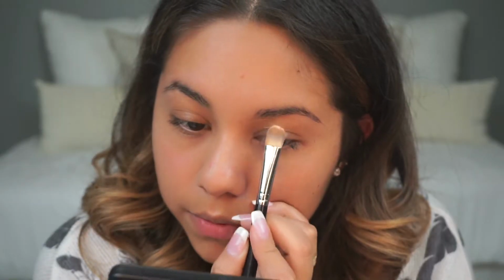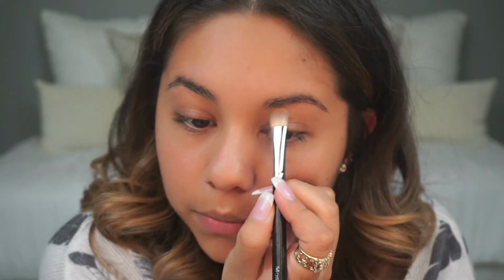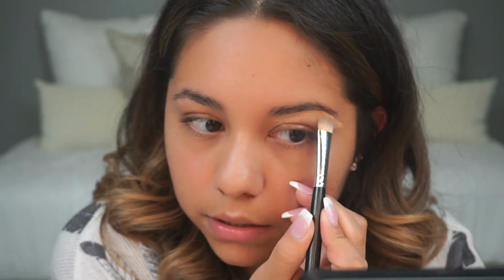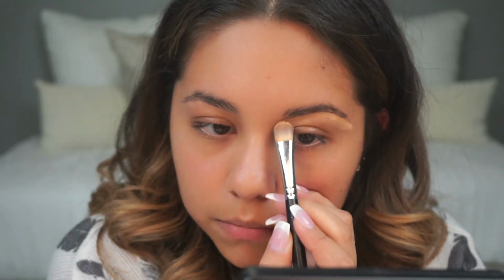Alright y'all, so I'm gonna start off by priming my lids. As always, I'm gonna prime them with the Tarte Shape Tape Concealer. So I'm basically just going to carve out the bottom of my brow. That way when I go in and I do my eyebrows, they're basically already carved out and I don't have to spend much time doing them.